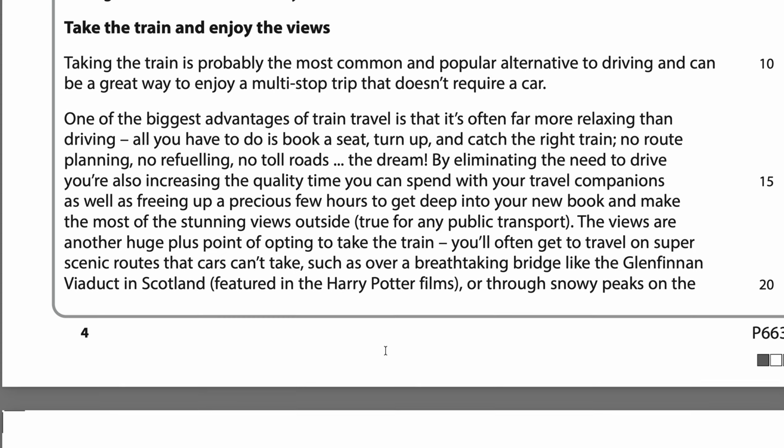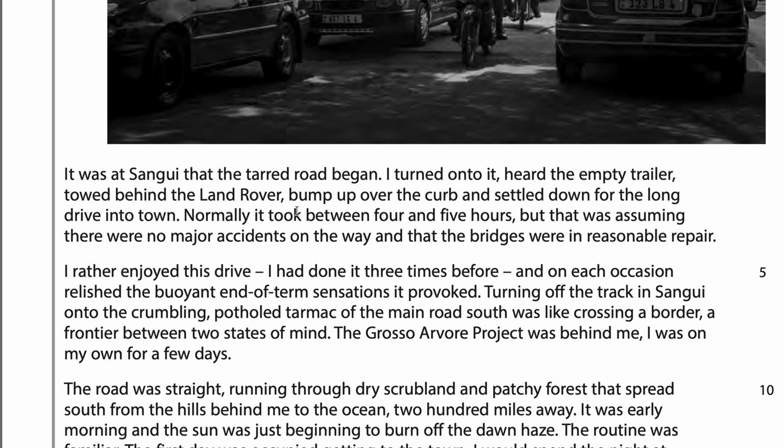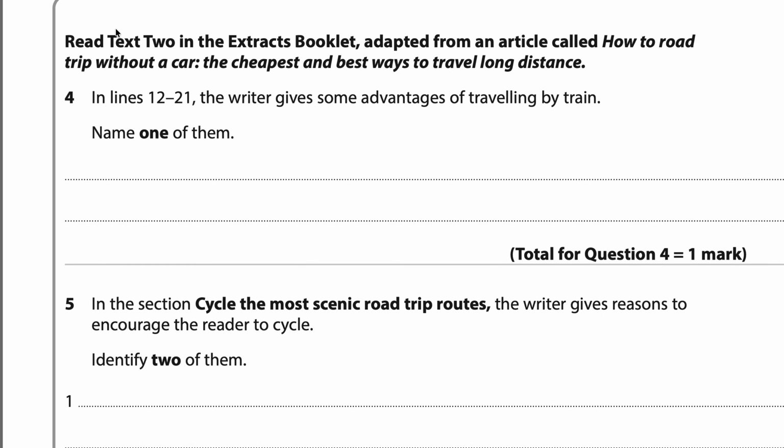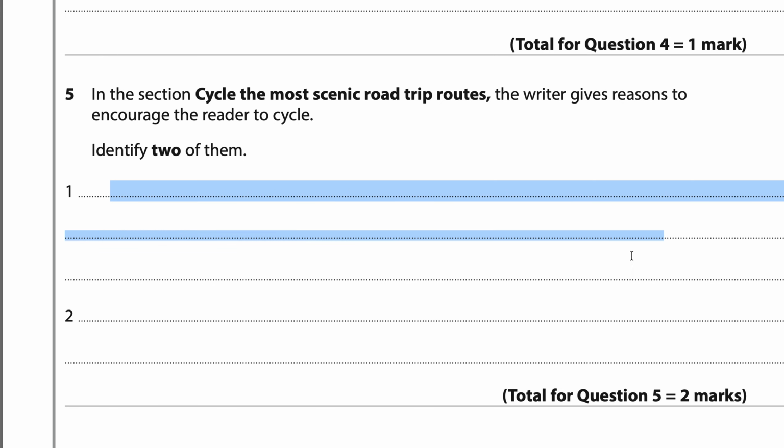You need to read these texts, but don't read the 2 texts at the same time. Read text 1, do questions 1, 2, and 3, and then read text 2. Then you do questions 4 and 5. You guessed it right: questions 4 and 5 are for text 2. Again, simple retrieval questions. But this 5th question has 2 marks. This is almost all the time the same thing: just 1-line answers over here. Boom, 2 marks.